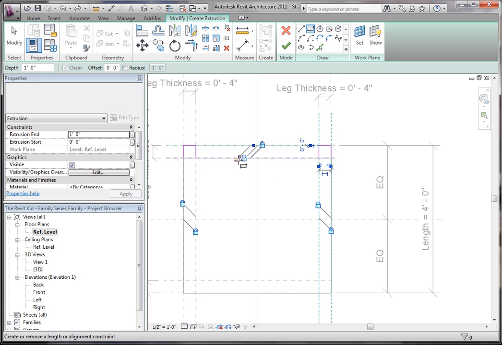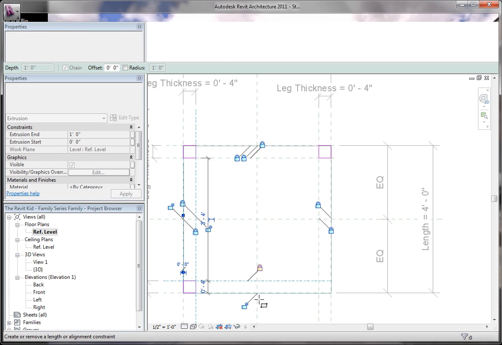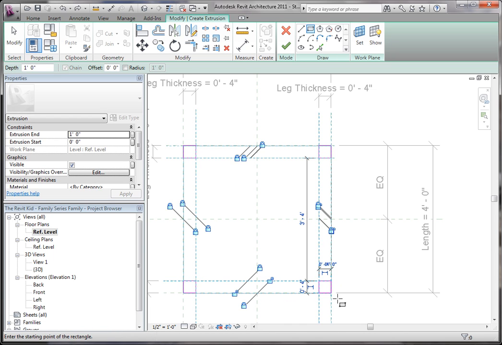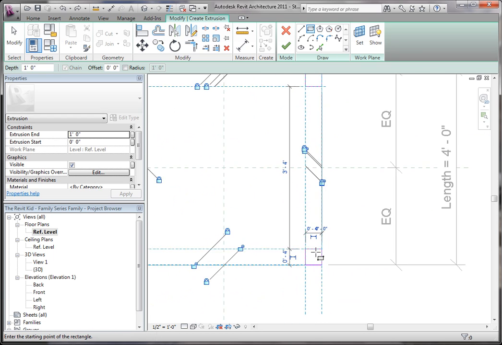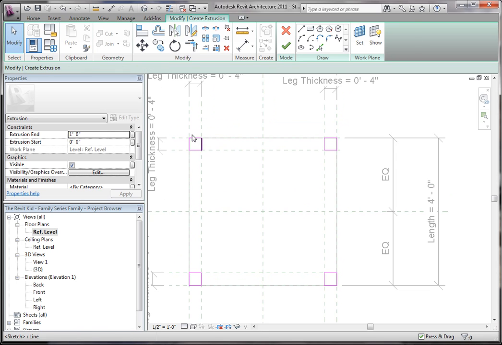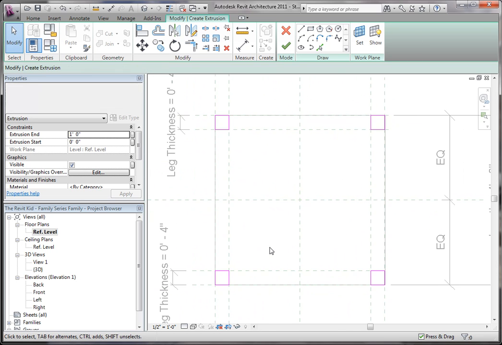Lock it. Over here and lock it. And up here and lock it. So it looks like there's locks everywhere, but really the only ones that you need to worry about are the ones that are unopened, because the other ones actually apply to everything else that you sketch. So now we have our three pink sketch lines, as you can see.